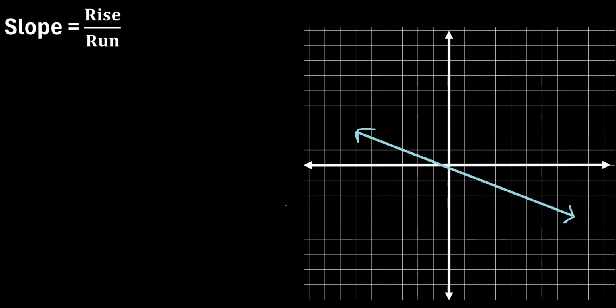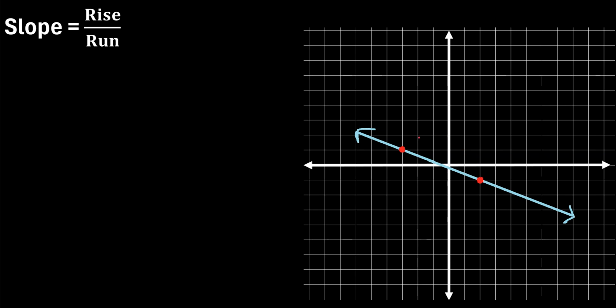All right, let's try another example. Let's say we want to find the slope of this line right here. Well, first let's identify 2 points on the line that have whole number coordinates. So it looks like this point right here has whole number coordinates. It looks like it has an x value of maybe negative 3, and a y value of 1. So that's 1 point. Let's find another point. Let's say this point right here. It looks like it has an x value of 2 and a y value of negative 1.